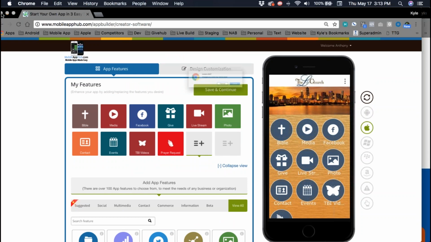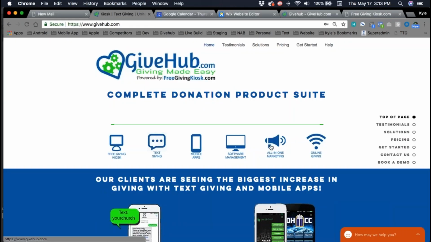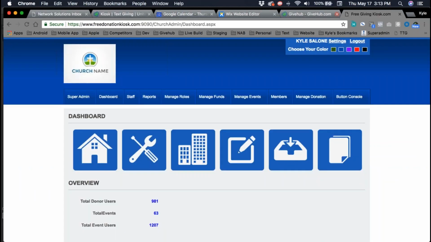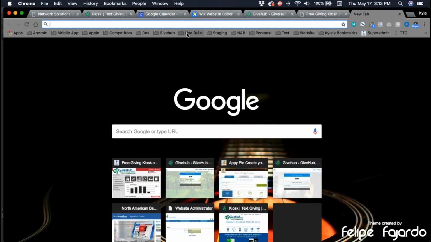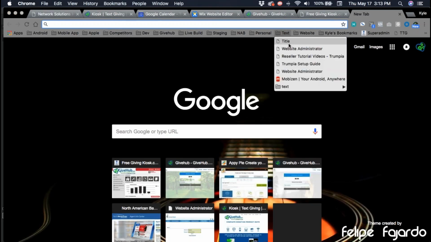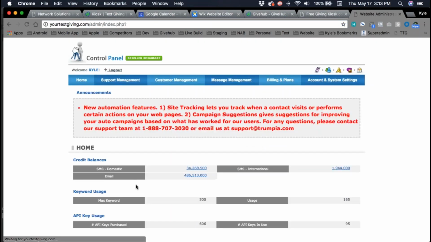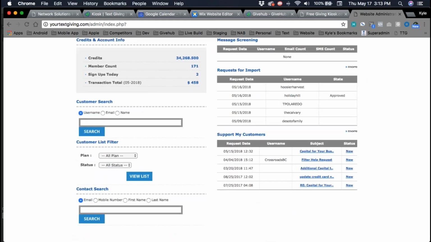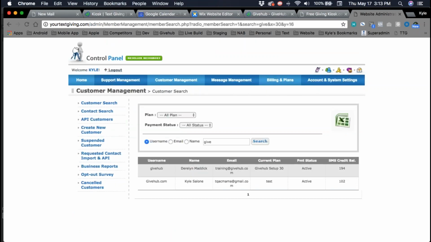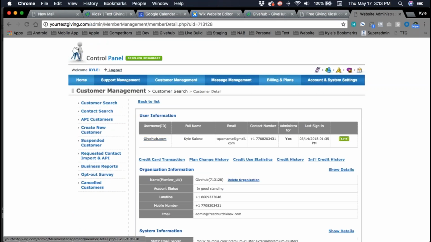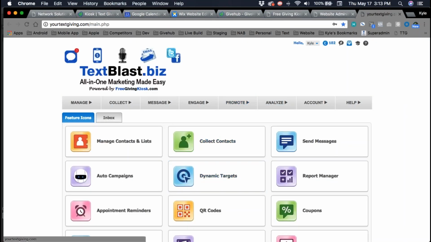And then also the text giving, because we're the only company that offers an all-in-one marketing program with the text giving. So let me open up the dashboard that they would see for that and give you a little bit of a background of how this texting works, because the texting, just like the mobile app, can work for your existing secular accounts, not just nonprofits. Okay. And what I mean by that is, every business out there needs text marketing. Obviously text giving would only apply to nonprofits, but text marketing comes with it.